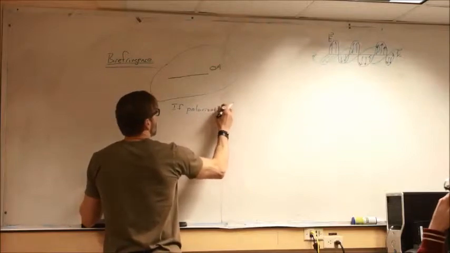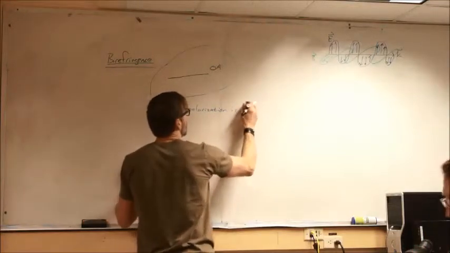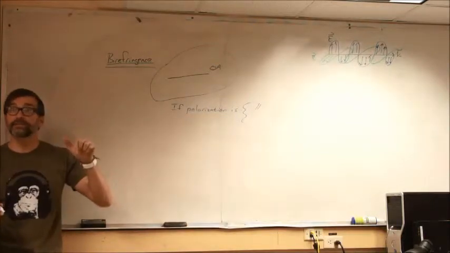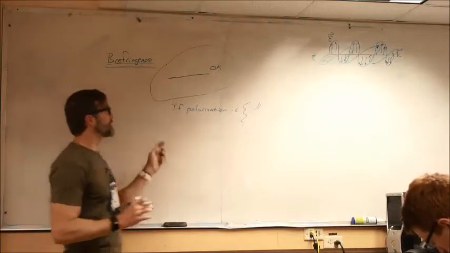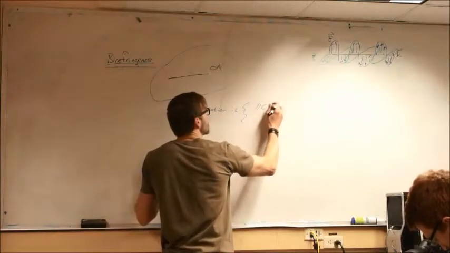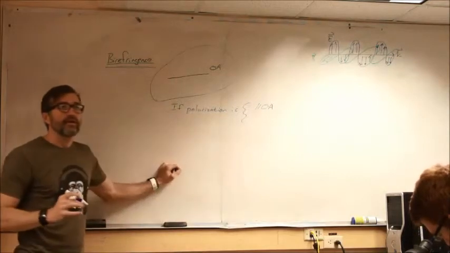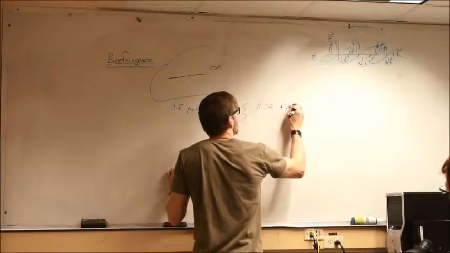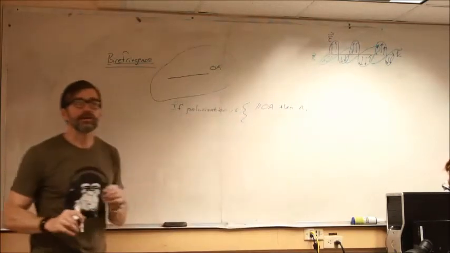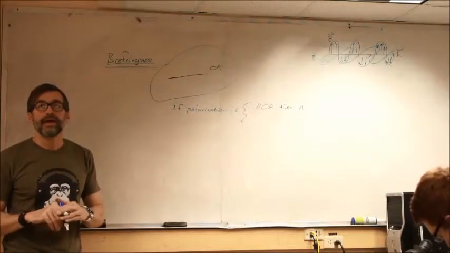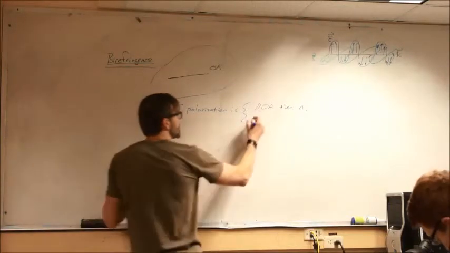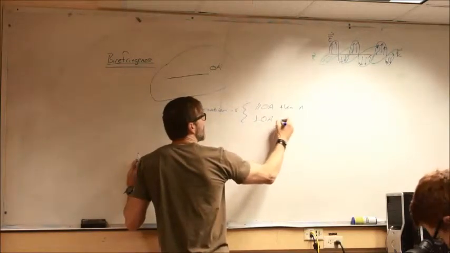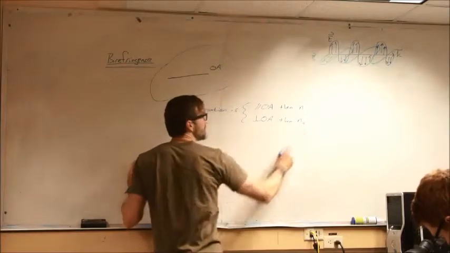then what we find is that if the polarization of the wave, that is the direction in which the electric field is oscillating, is parallel to the optic axis, then the light moves through the material with some index of refraction. I'm going to call it N1. However, if the direction of polarization is perpendicular to the optic axis, then the light actually moves through the material at a different speed.